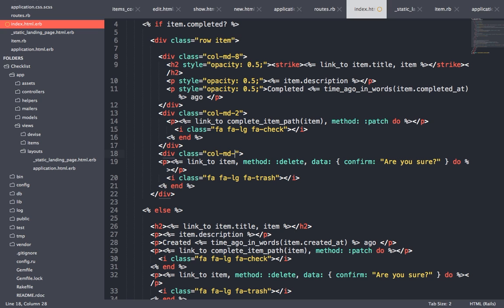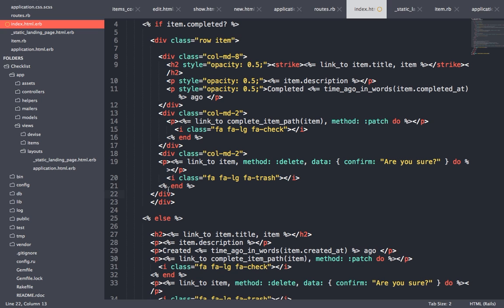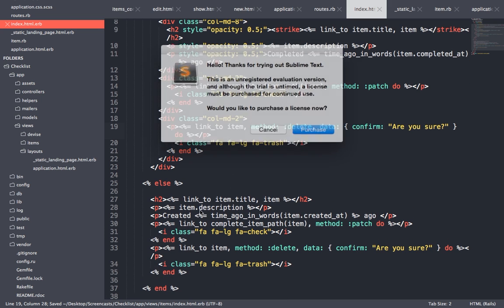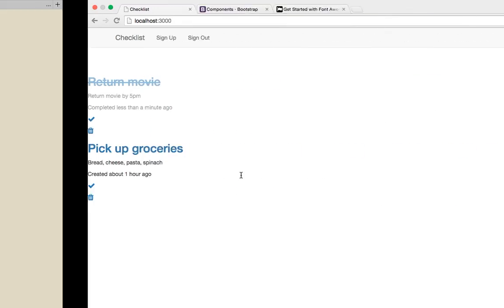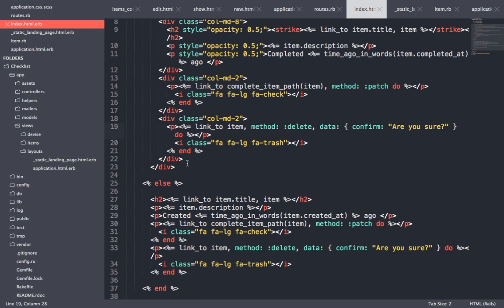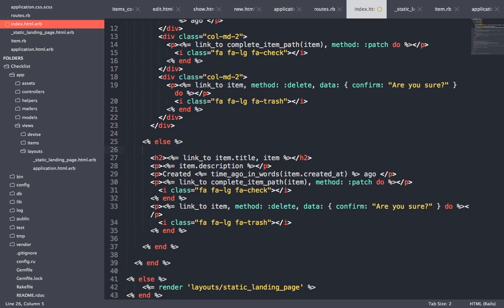So column medium. And if you use Bootstrap, you're probably screaming because this isn't going to be too mobile friendly. I'm really not super concerned about this being mobile friendly. I'm just trying to get this done as quick as I can for you guys because I know you guys have stuff to do. So right now, as you see, we added a row, added some sort of weird styling there, but that's sort of how it works. And I'm going to do the same thing down here. Put these in row item. The item class is going to be targeted by my default styles, so that's where that's going to come into play.